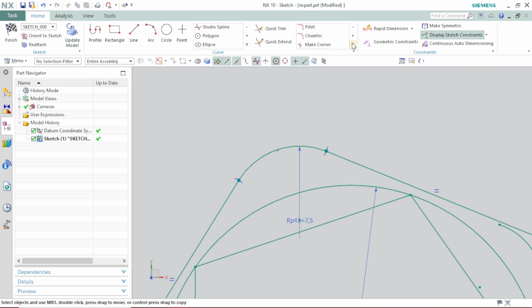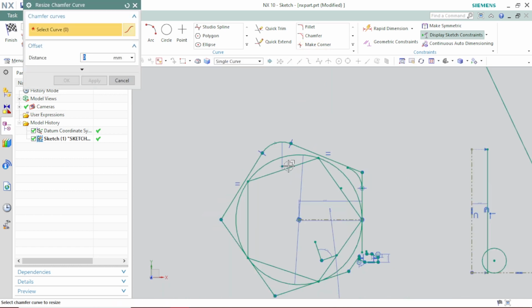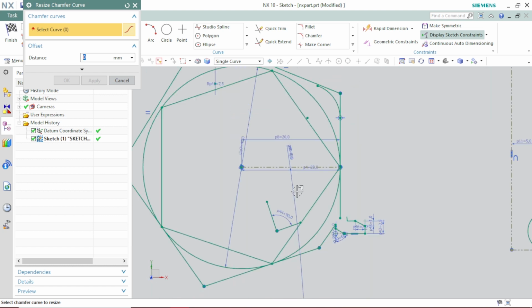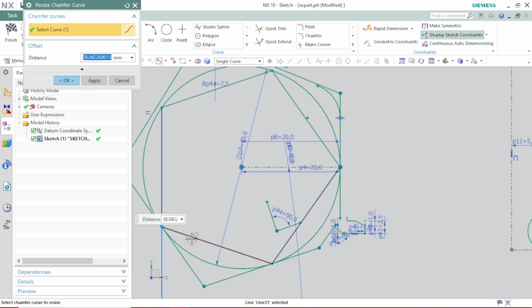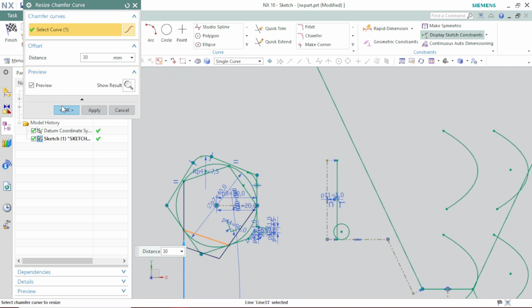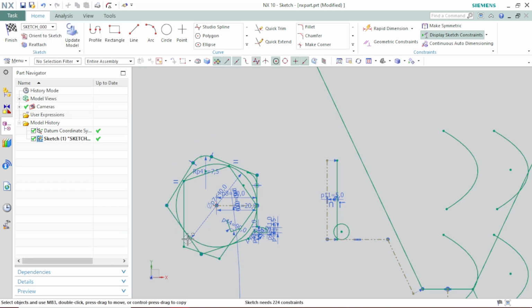Likewise, there is an option to resize chamfer. Now what is it? It will resize just chamfer. Now where is our chamfer? We have made somewhere here. So now you can resize any of your chamfer, but remember that the chamfer would be resized when it is a symmetric chamfer. Okay, so it will create the 30-30 distance from both the sides. Okay, we have created here one symmetric, so it get resized.